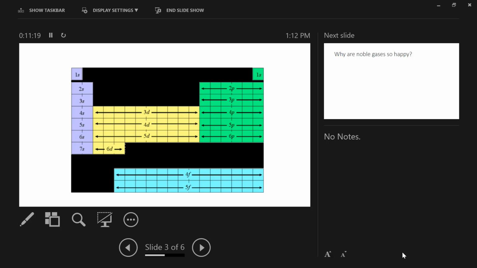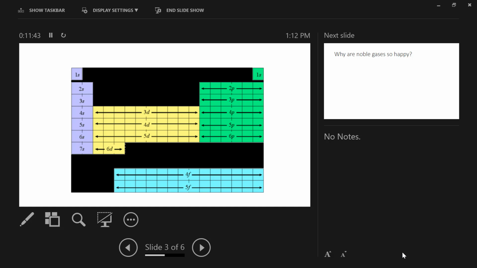I got more space. 4d10, 5p5. And again, we have the same situation here. If we were going to completely fill this, it needs 6, but we don't have enough electrons to do that. But we'd only have to if we started to put electrons into 6s. So we couldn't decide, hey, let's only put 4 here, and then put 2 into 6s.